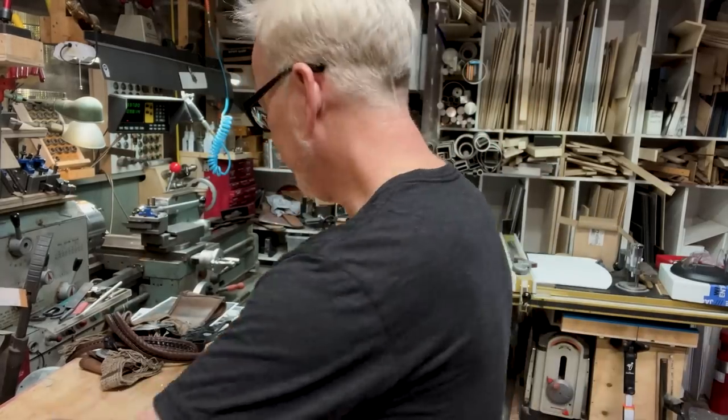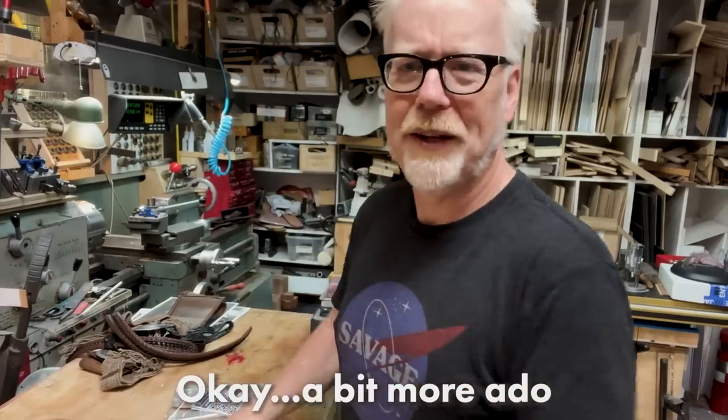So without further ado, I'm doing it here on this bench just because I've got a Razor Crest over there and I didn't feel like moving it. I mean, I may end up over there. This table tends to rattle.